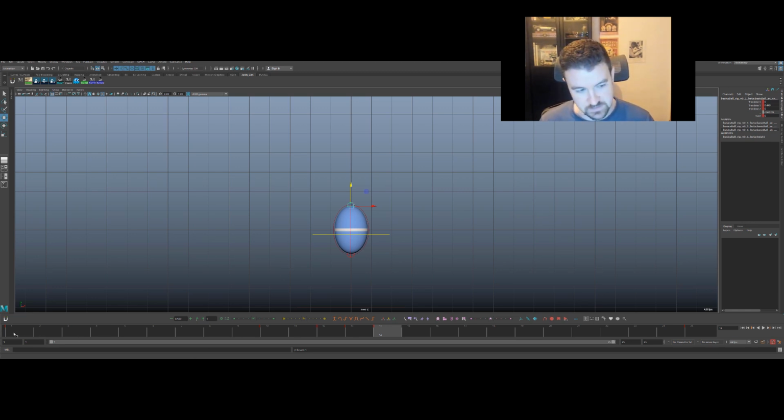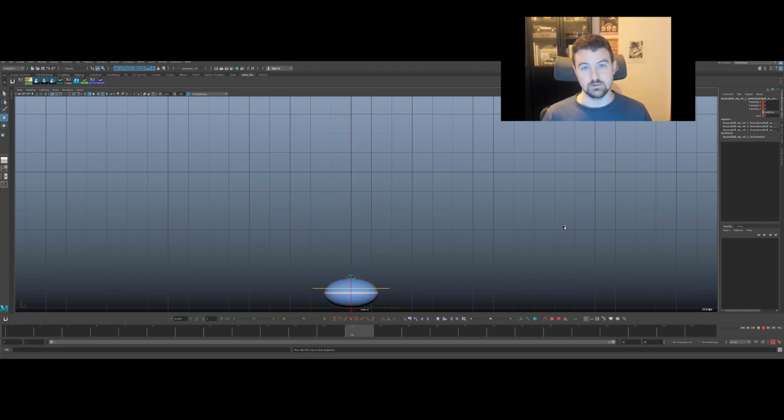In this case of the ball, if I hit play now we can really feel that ball hit the ground, right? We can really feel it interact and almost ricochet off the ground. It adds a lot of physicality to the ball, right? It might be too much. We can come in here, we can play around with these amounts to find the perfect amount.